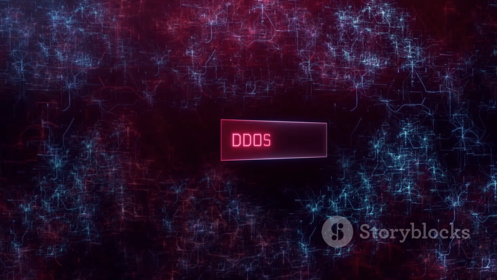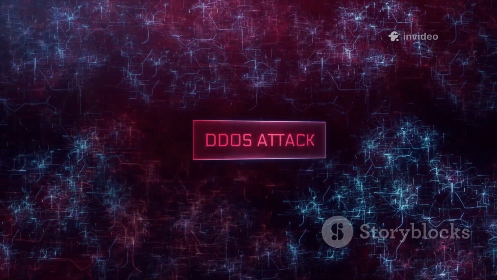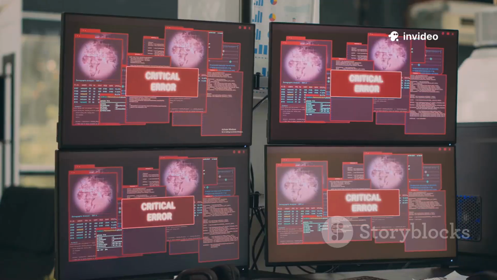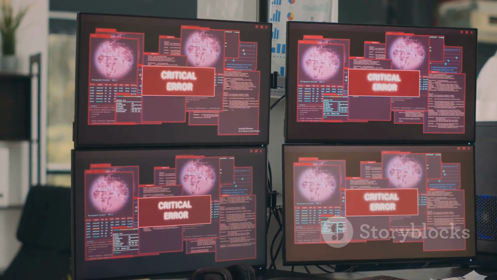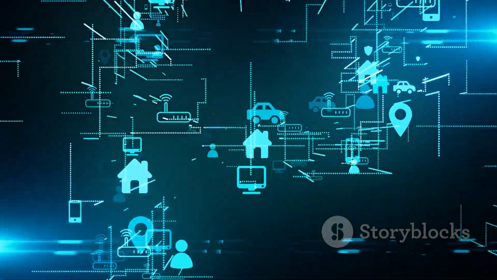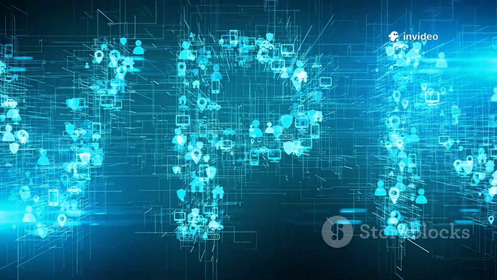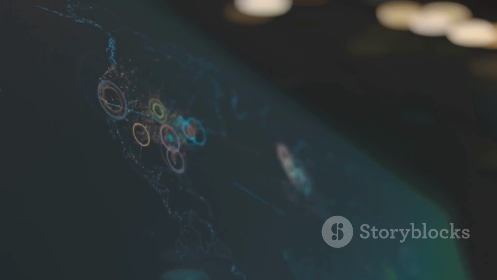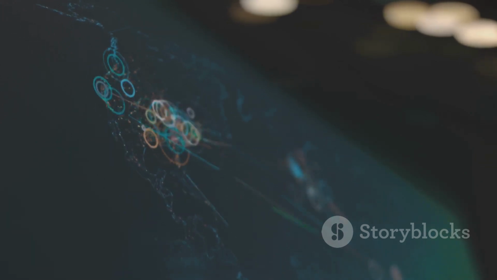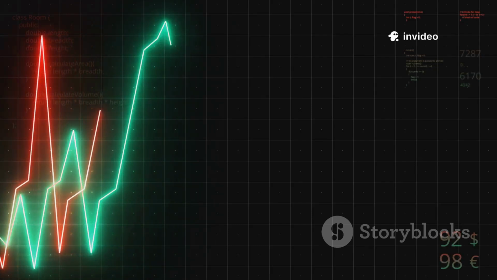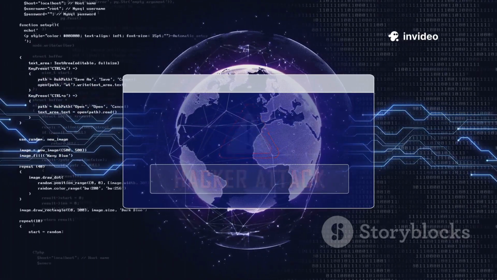Other protocol attacks use fragmented or malformed packets, forcing servers to waste resources trying to reassemble junk data. These attacks are like prank calls that tie up every phone line, blocking real communication. Defending against them requires smart firewalls and techniques like SYN cookies, which prevent servers from wasting resources on fake requests. Protocol attacks are low volume but high impact, death by 1,000 paper cuts. They're harder to spot than volumetric floods, but just as dangerous. Now, let's meet the most sophisticated DDoS threat.